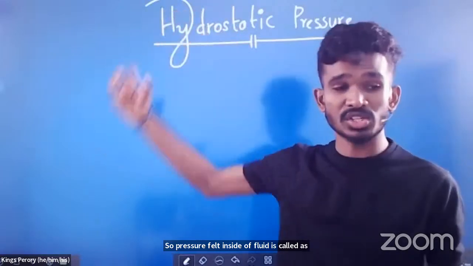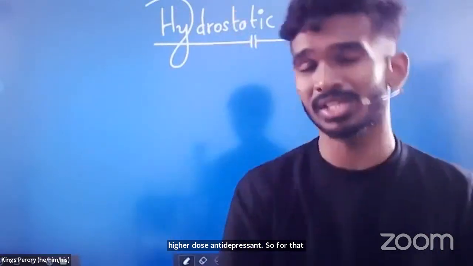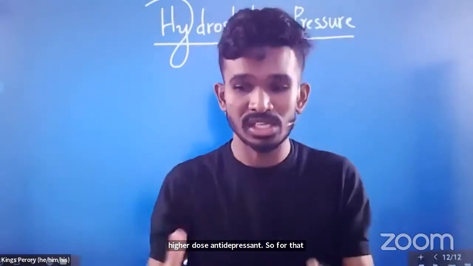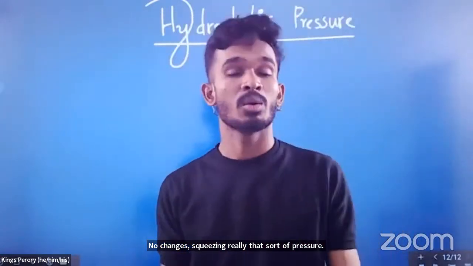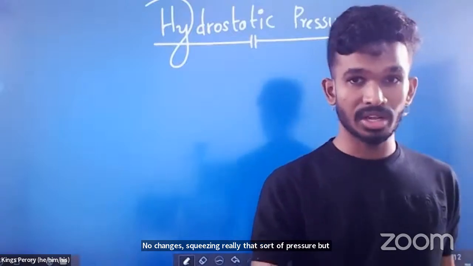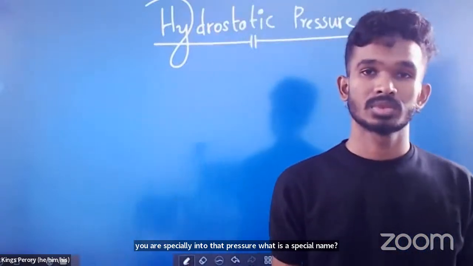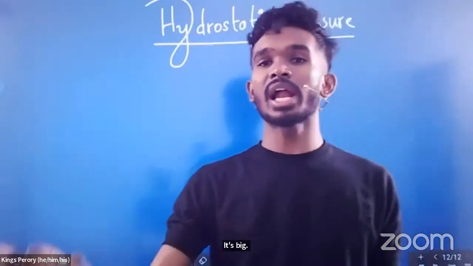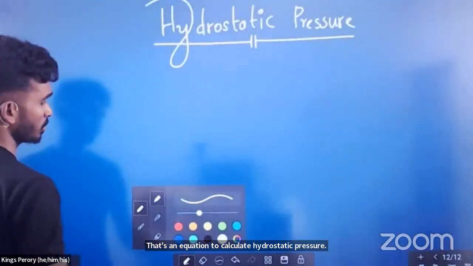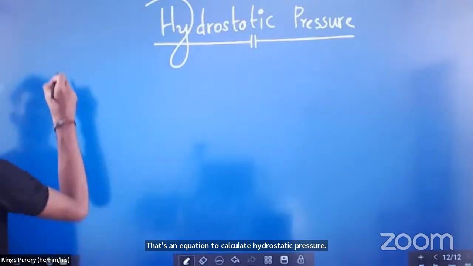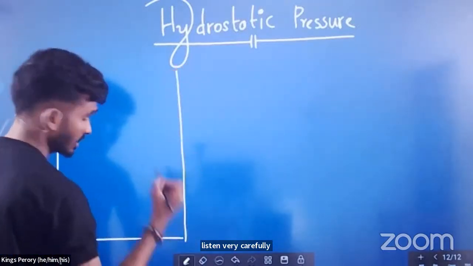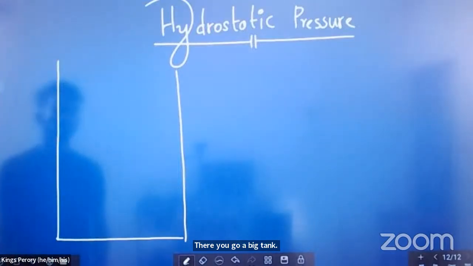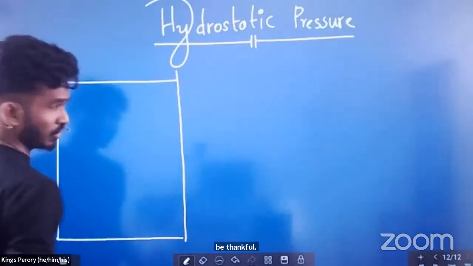So for that pressure, you give a special name. That is also pressure, no changes. The squeezing feeling is also pressure, but you give a special name to that pressure. What is the special name? Hydrostatic pressure. There's an equation to calculate hydrostatic pressure. What is the equation? Listen very carefully. There you go. A big tank. Big tank. Inside that, you have a certain fluid.